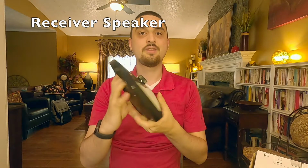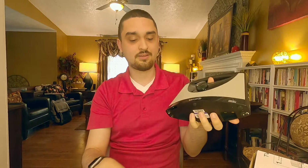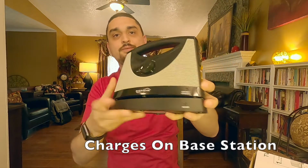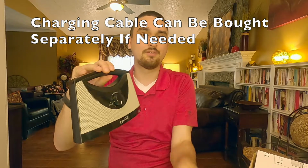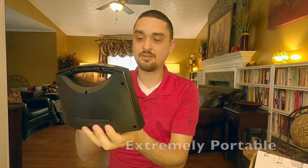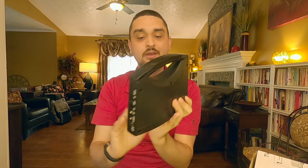And then you get the receiver speaker. This is going to sit on the base station like so to charge it, or you can have this wirelessly anywhere in the room. This can sit on the nightstand by them, at a desk. They can hold it wherever you need it.